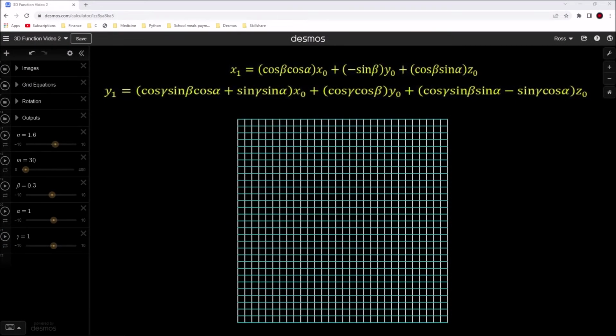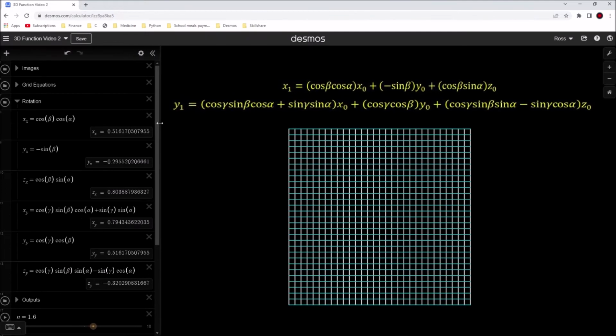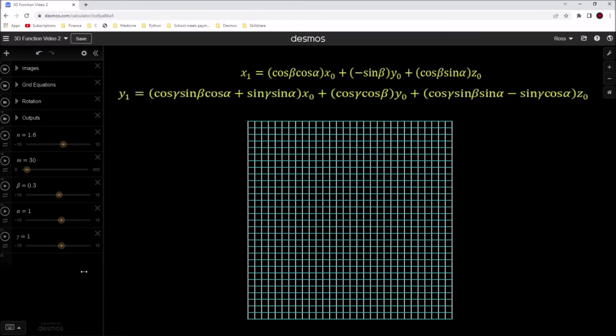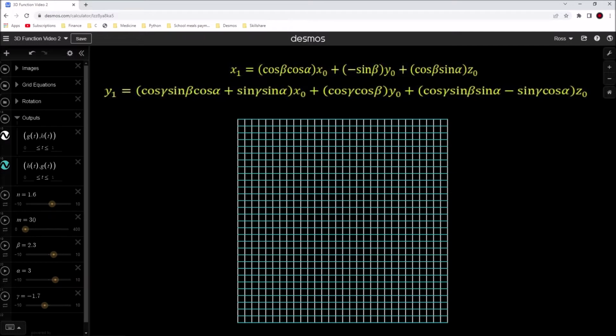So that's me added in the 6 rotation equations, which I've added into this folder here. All I've done is type in what we have here. Now, if I wanted to rotate this, you'll see that we've got our alpha, beta and gamma, but when we move them, nothing's going to happen because we haven't tied this into the output equations. Right now, the output equations are just given by our h of t, g of t, and g of t, h of t.